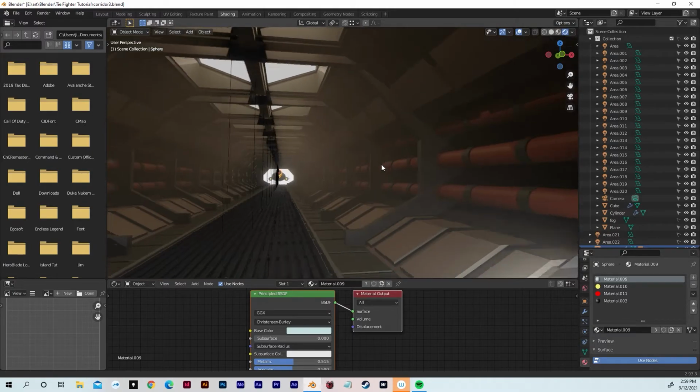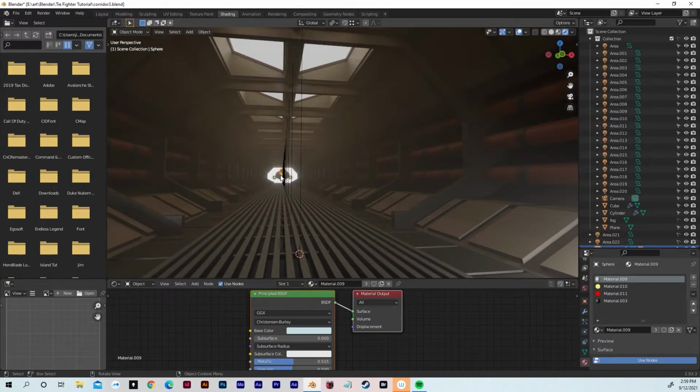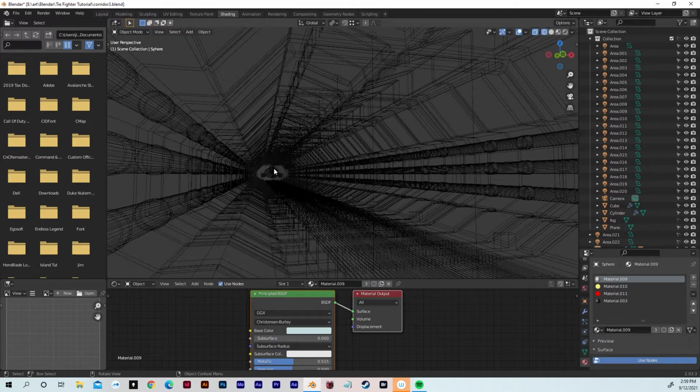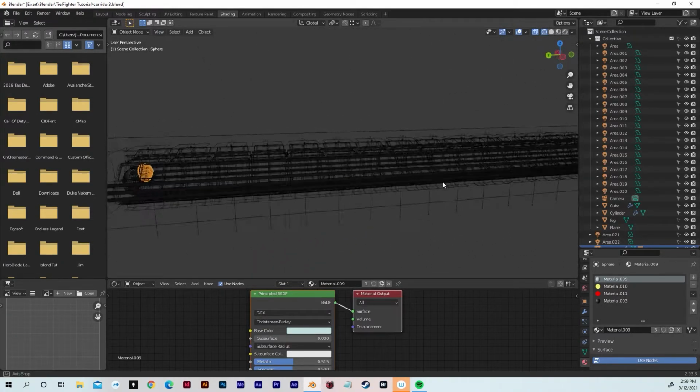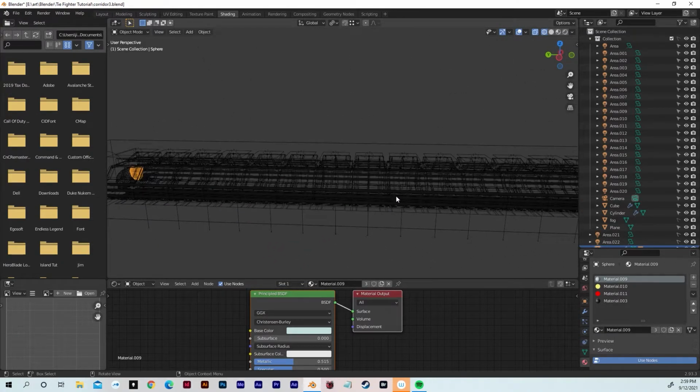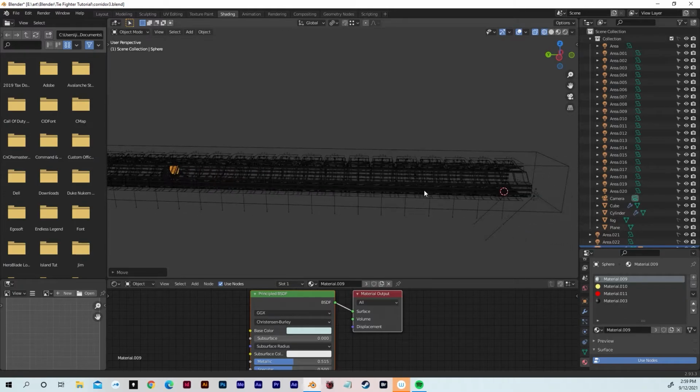Okay, so what we want to do now is set where the camera is going to meet its unfortunate end at the hands of the crazy robot. So first thing I'm going to do is go to wireframe mode. Make sure our robot's selected. Select his head only. And we're going to bring him about, I don't know, a third of the way down the hallway. We're going to hit G, Y-axis. Looks pretty good.